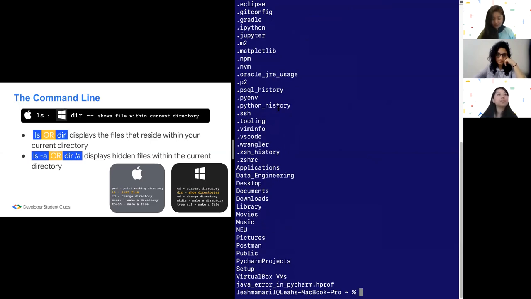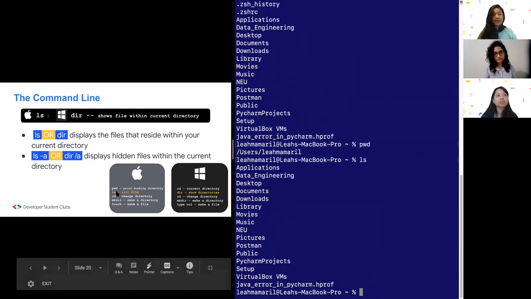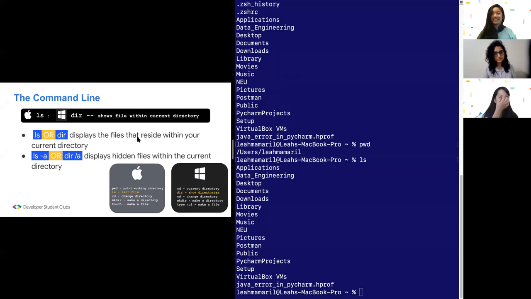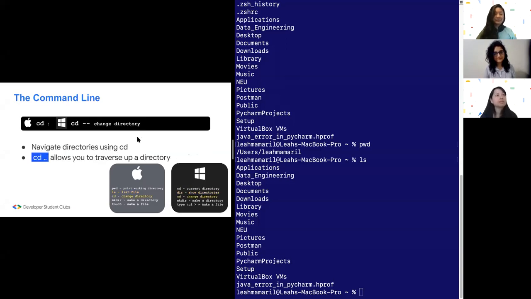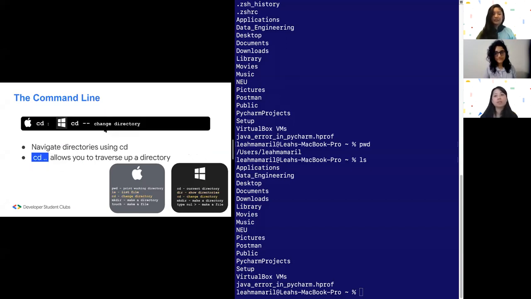Just keep in mind what we learned: pwd to see my root folder, and ls to see the files inside my folder, that's ls for Mac and dir for Windows, okay? All right, anybody have any questions so far, just on those two slides? We'll go ahead and move on.